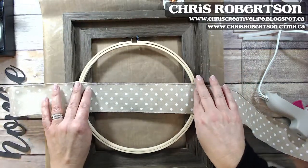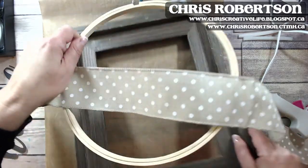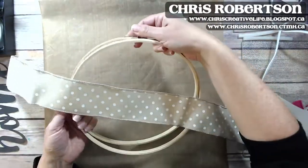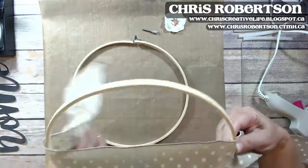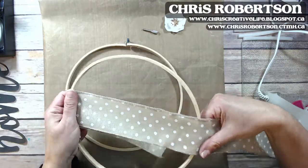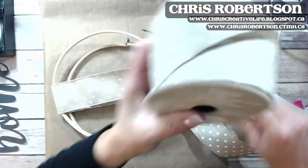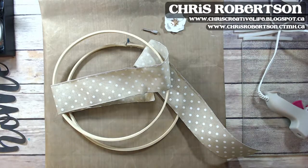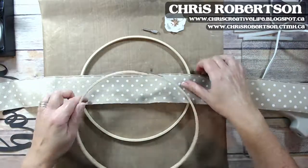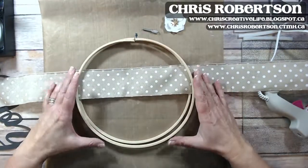So this is kind of what I envisioned for adding the home onto here. So I'm going to move the frame out of the way because I don't actually need it right now. We'll put it back together at the end. So I'm just going to add my ribbon here. And I'm just adding extra because I'm not sure what I'm going to do with it, if I'm going to wrap it around or have it hanging off the back, but I'll just move this out of the way too. I have more stuff than I need in my small little space here. So this has a little bit of a wire in it so that it'll hold its shape. So I'm just putting it through.